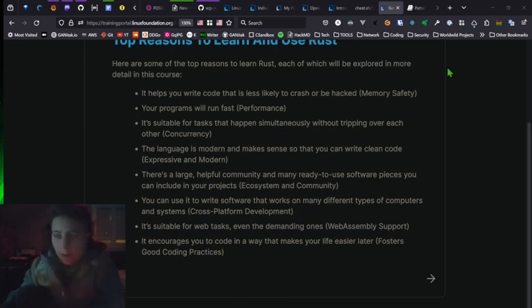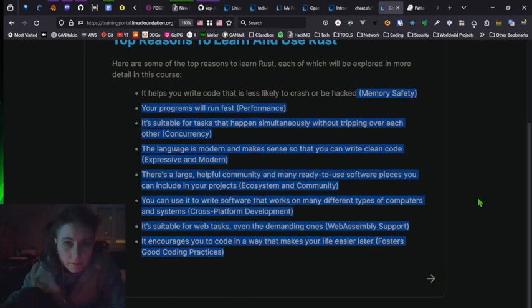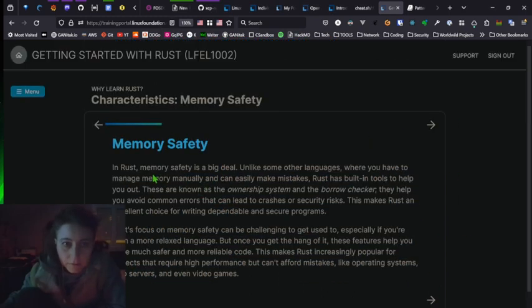So, voila. You get these reasons, good ones. And it explains why ownership and borrow checkers are important, so you avoid common errors that can lead to crashes and security risks.